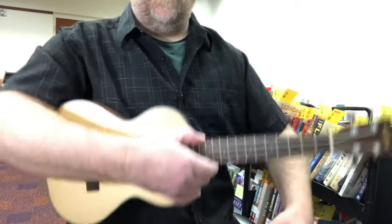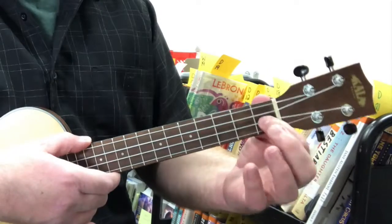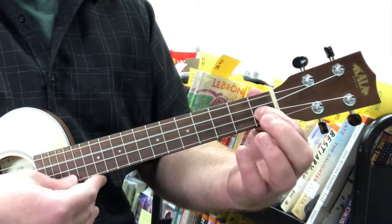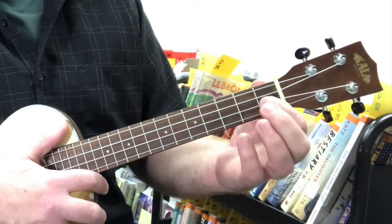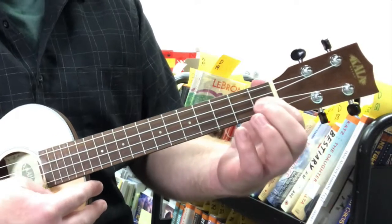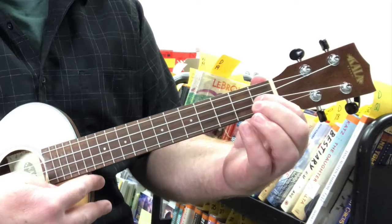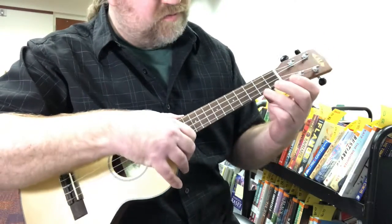So, instrument upright, hand gently curved, fingers pressing down gently on the fingerboard. These are all things that you can do while you're doing this simple thing, building up muscle memory, so you remember how to transition between those two chords. You can do the same thing, of course, with the G6 chord with the two fingers.